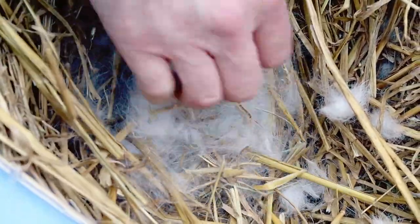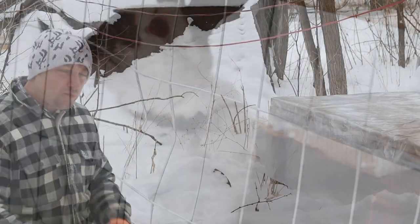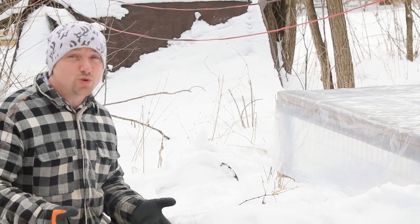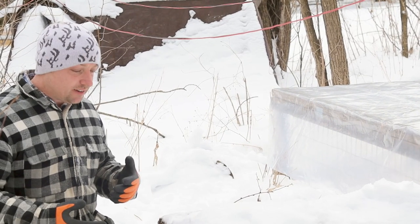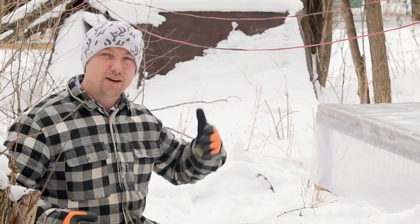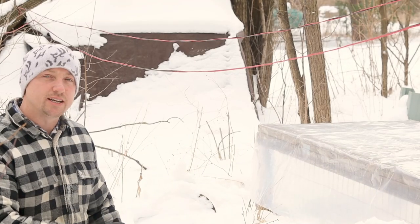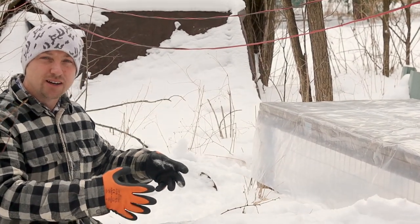I'm going to cover them up because it's only a few degrees. Mama is checking on her litter. When I inspected that litter, I made it quick because it's right around one or two degrees. For the last week it's been hovering around zero, and these kindling totes make all the difference — without them I'd have to breed in February and wait for the rabbits to kindle in March when it's warmer. The kits can break the cluster and move around in the nesting box — there's a little bit of heat in there.